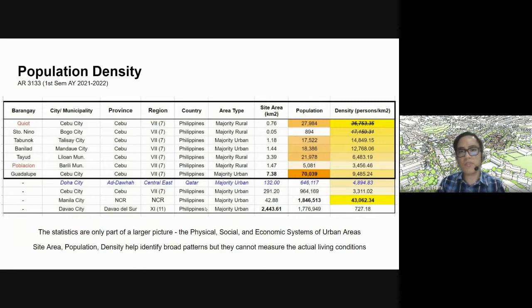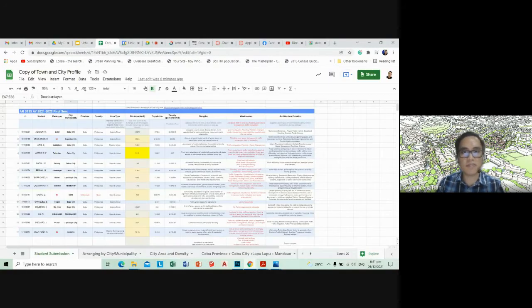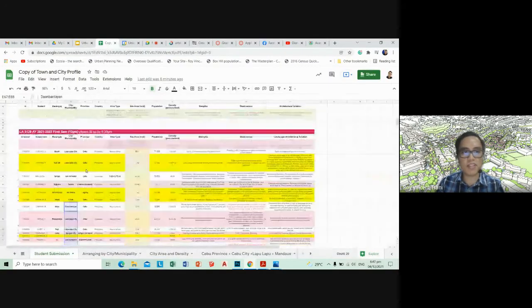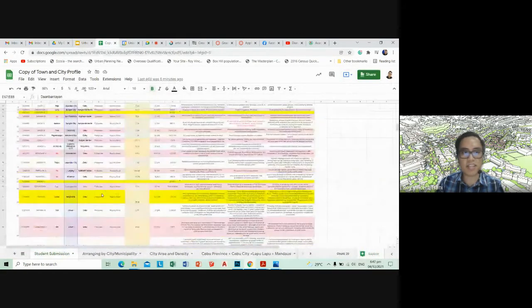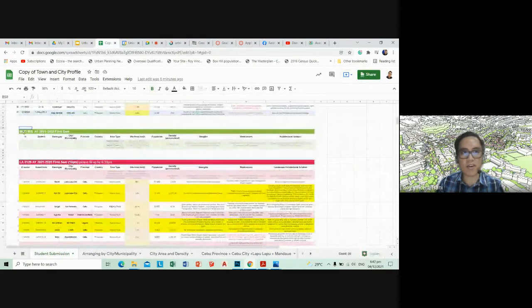So what I'm doing with my other classes, the undergrad, we're looking at the barangays and municipalities slash cities where they are from, and we compiled a list. So I can show you the whole list here. That's over 40 students in one class. Another class has 28. And then this is our class here. So I'm hoping that I'll share this link with you.